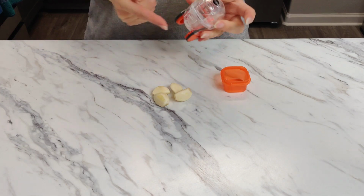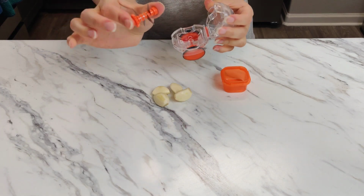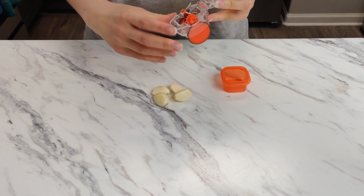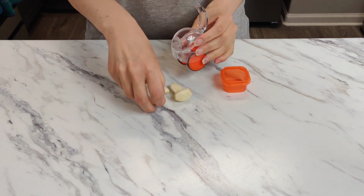Cleaning it is also easy. There's a lip right here that you can actually open, and this blade does come out, and it has the little ridge right here. So this is what actually chops it. So I can go ahead and, let's see what that looks like.